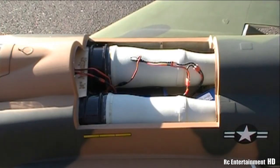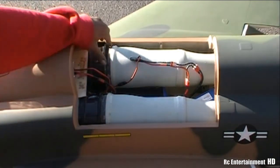Okay, so we're here with the Skymaster's F-4E. We got the twin TJ-100s installed. Right now, I was just doing a taxi test. Nothing's really locked down. I just got these held in place with tape here.